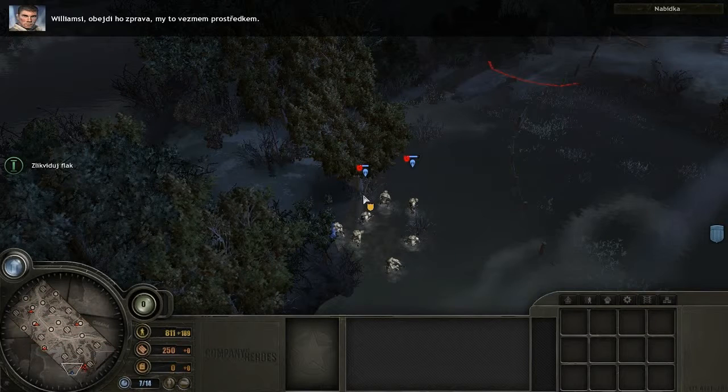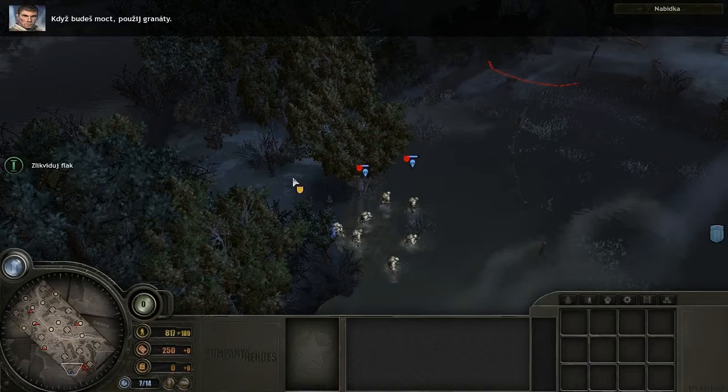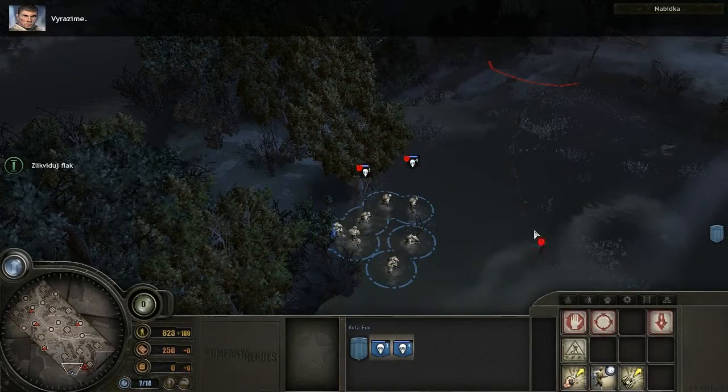That gun is well defended. Williams, flank it from the right. We'll take the middle. Use grenades when you can. Let's move out.